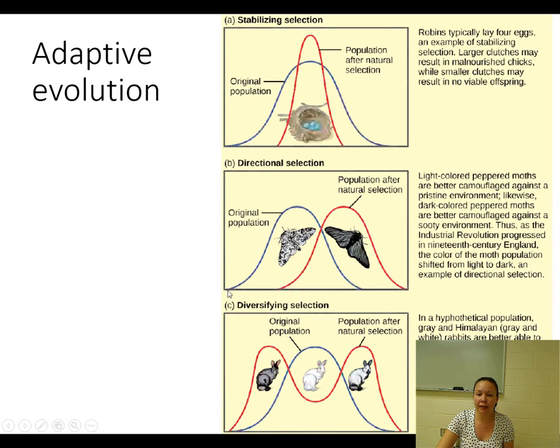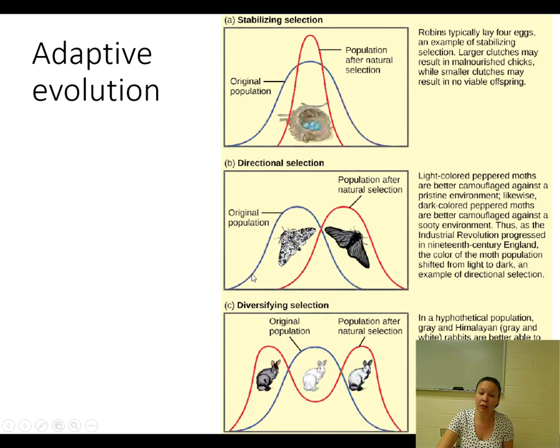Directional selection, if we look at, again, that blue original bell curve, what directional selection means is that only one of the extremes is favored. In this picture, the one over here on the right-hand side is favored. So we generate a new red bell curve where we have more members of this extreme group of species. So for example, if we took this white and black rabbit, this was on the extreme end here. In this new population over time, the red bell curve, we have more of those white and black rabbits, just because the environmental pressure has selected for it that way. And that's called directional selection.